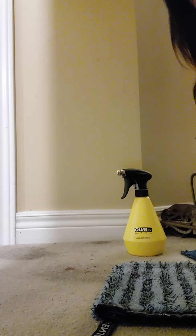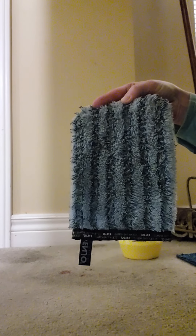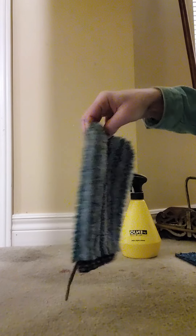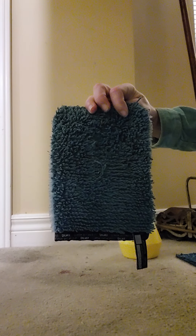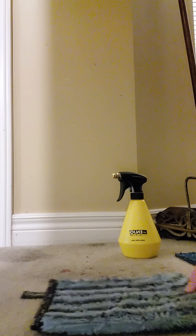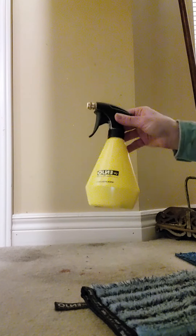I did a couple other videos earlier, but I'm going to do this sideways here so that you can see. So first what you need is your medium soft Living Duo glove. This is the textile side. This is the pick-up or wood soft side. I'm going to use both because there was actually quite a bit of blood all over — this is about my fourth or fifth area that I'm doing. So rinse this in between, but make sure that you're using cold water, which is why I have my spray bottle here.